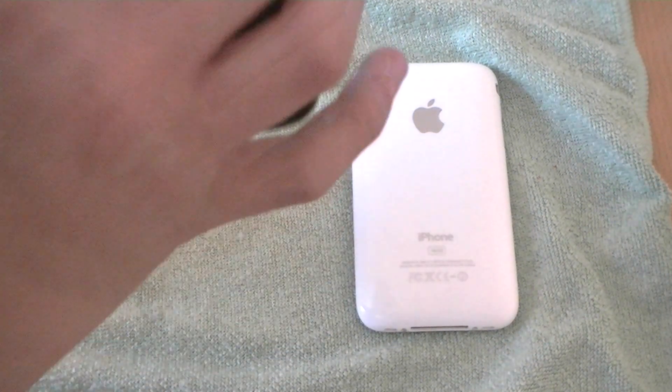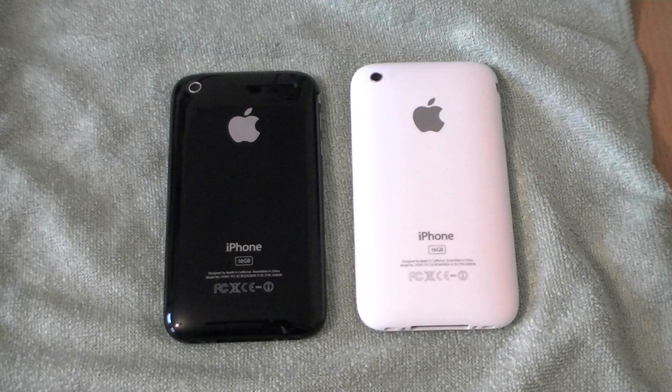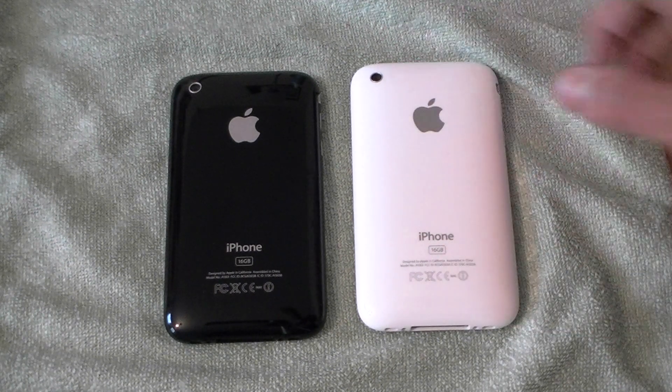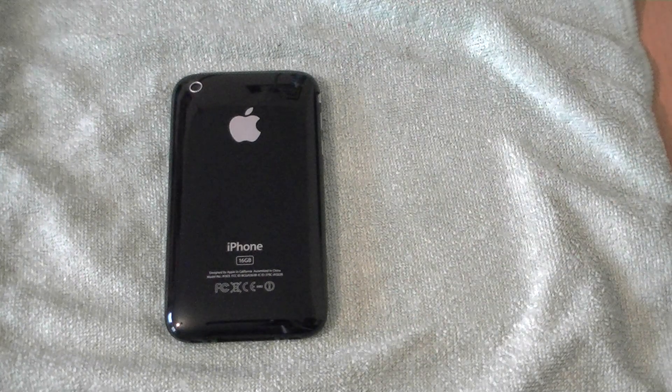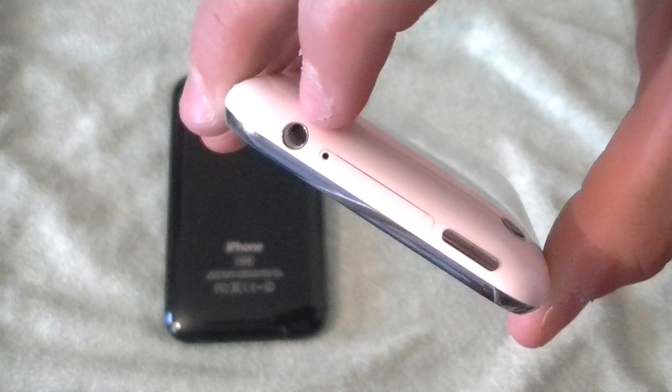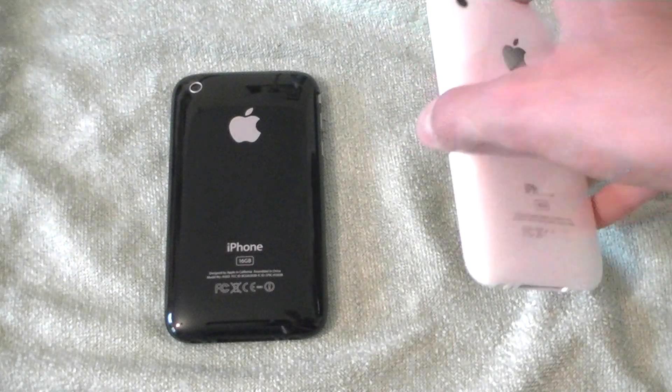Although obviously the Apple logo is going to scratch the same. Now it's time for the downside on the white. There have been reported issues about the white one seeming to crack, and I can verify this one. On my first iPhone 3GS there was a crack going from the headphone jack to about where my finger is now. And that kind of annoyed me, bearing in mind the phone was a couple of days old.